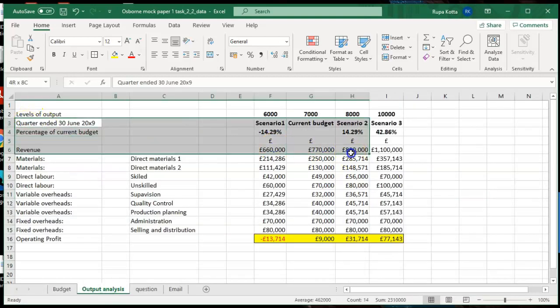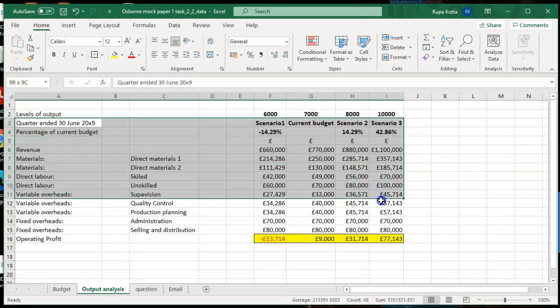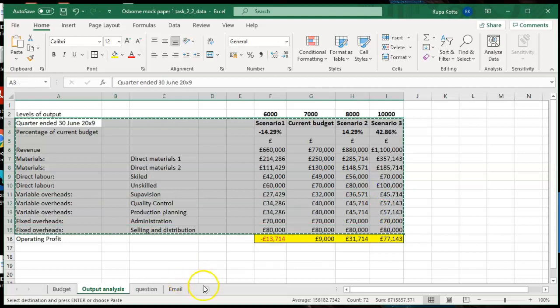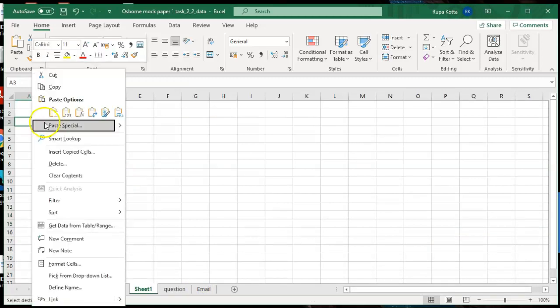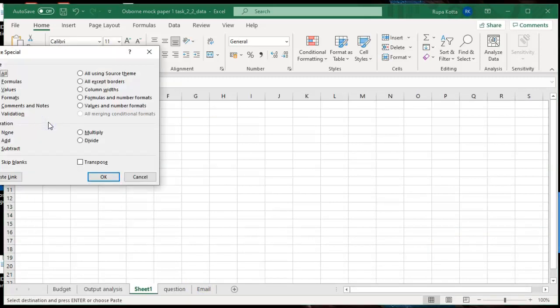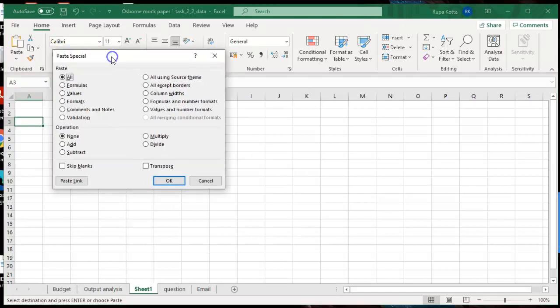So A3 to I15. Control C. Into a new sheet. Paste from A3 onwards. Paste only values. And number formats also they want.